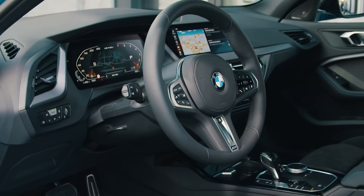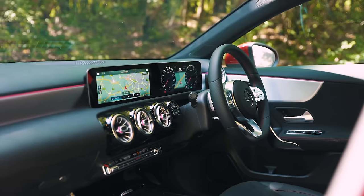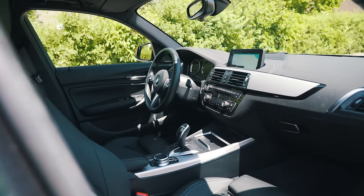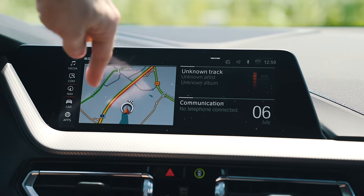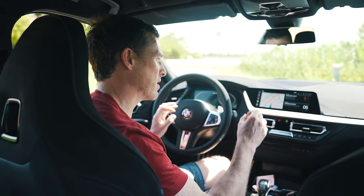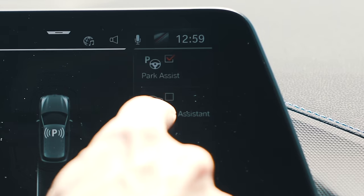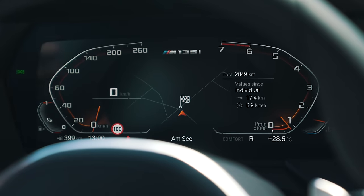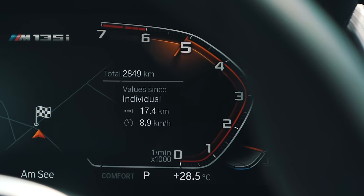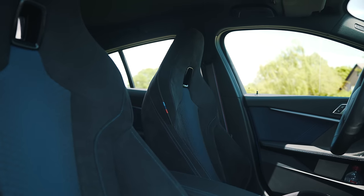I really like the interior design of the new 1 Series. The dash is great, nicely laid out and very modern. I still prefer the Mercedes interior with its one big stretched screen, but the quality in this BMW is better than the A-Class. Compared to the old car, it's light years ahead, and so is the infotainment system. It's a bit harder to fathom at first, but you get great voice commands similar to Google Assistant, internet connectivity, reversing assistant, and all kinds of mod cons. You've also got digital dials, though BMW's digital dials aren't my favourite — the rev counter goes backwards and it's a bit dark. The sports seats do feel special.